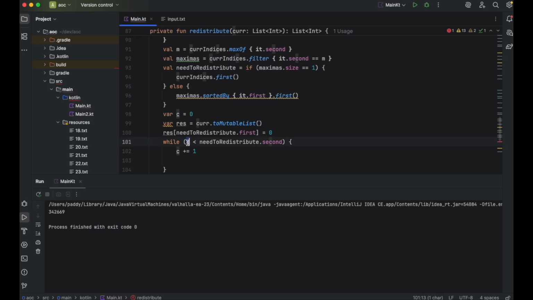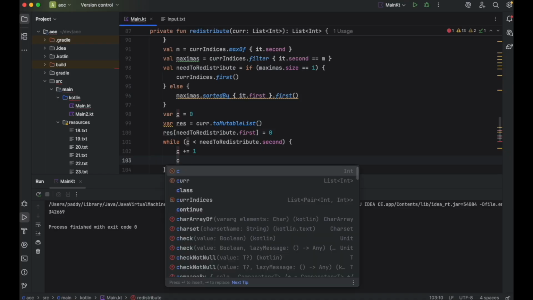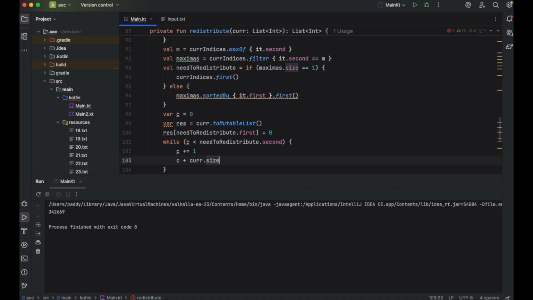Then, while I'm counting through the distribution, I need to find the index that I'm currently distributing to, which is, I think, C plus size mod, or it's just C modulo cur dot size.